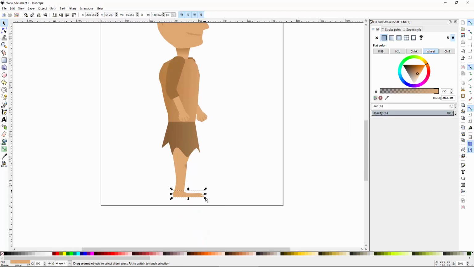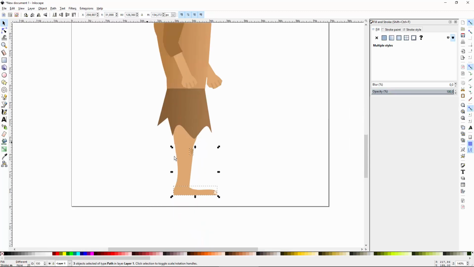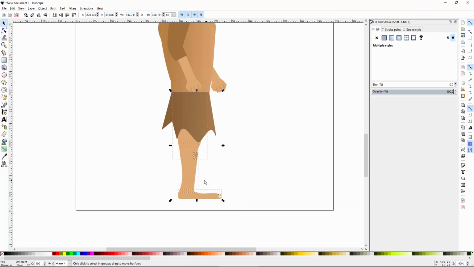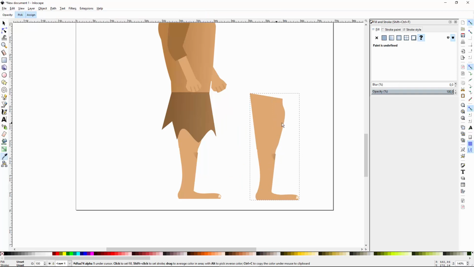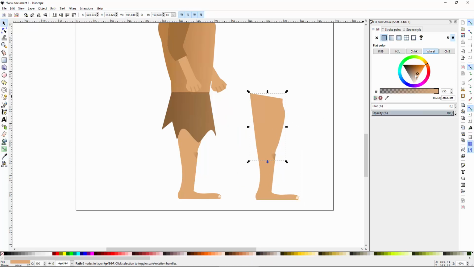Okay, and the same goes with our leg. Select all of the parts of our leg and press Control D. And another time, maybe for our back leg here we use a little more darker colors to get some contrast.